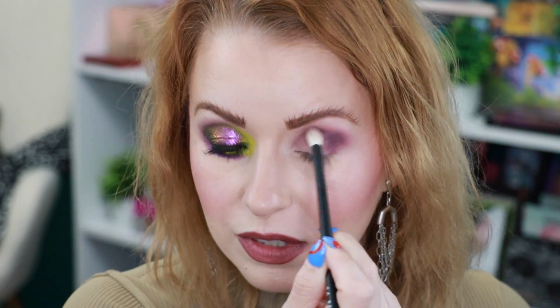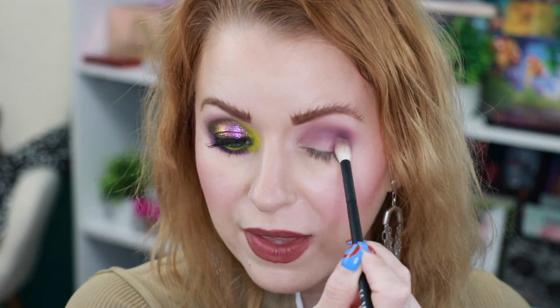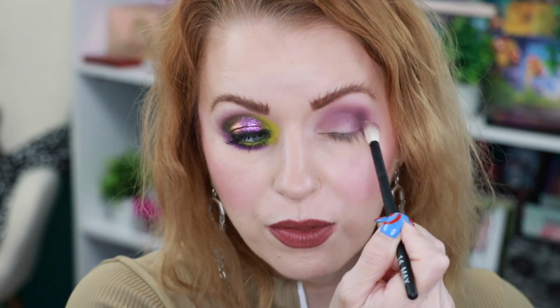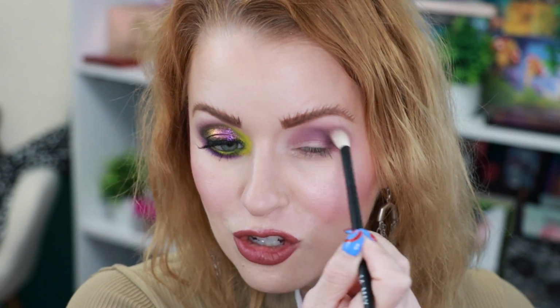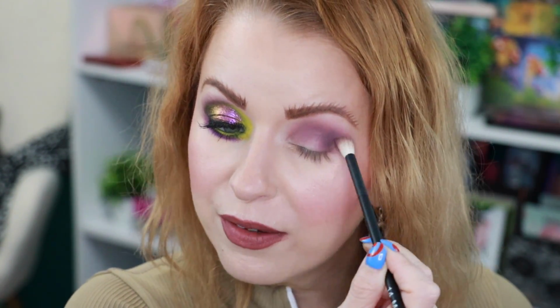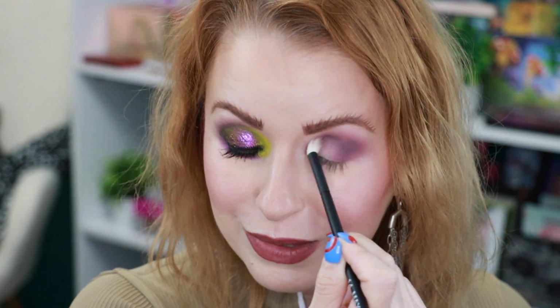I definitely like the tones in the palette. I like the shade selection. I think the palette is really good. I also want to mention that they had a bundle of Smoke Sessions 1 and now this second one. And I want to say the bundle was $75 and it's available on their website. There was also like some little stickers and stuff that came with this palette, but I'm not into what this palette is representing, so yeah, all those little references are kind of lost on me. But if you are, great, you'll get some use out of it, and you'll probably enjoy the shade names a little more than I do. You'll understand them a little bit better than I do.